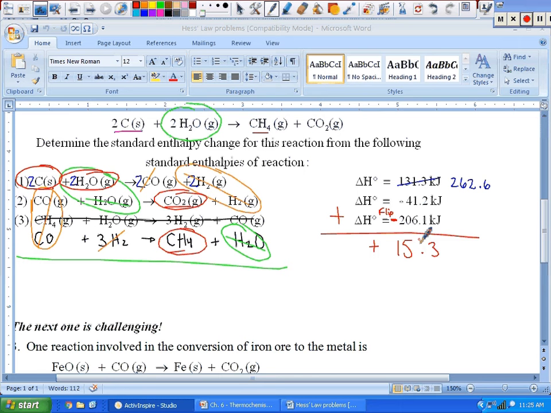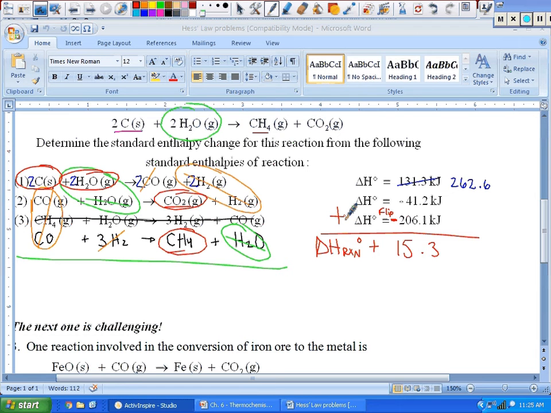Determine the standard enthalpy change. No, this is just the reaction. Delta H reaction, not. Now, the reason why it's not delta HF is because if you go back and look at the past one, we formed one thing. This is just a combination of several things. So it's just a reaction.